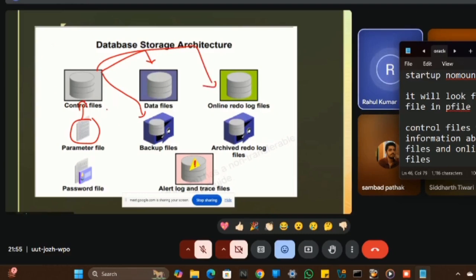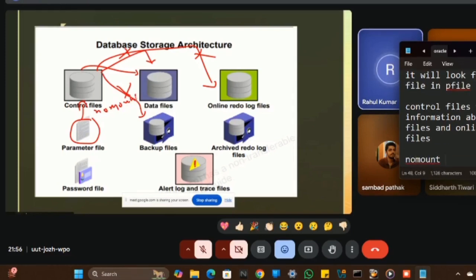So if you have the control file, suppose you don't have the data file, you don't have the backup file, you don't have the online redo log, all those things, and you have only the control file, then you can bring up your database till mount state. Till here you can bring up your database till no mount. And this mount, no mount, these are the phases, like stages, in the database.